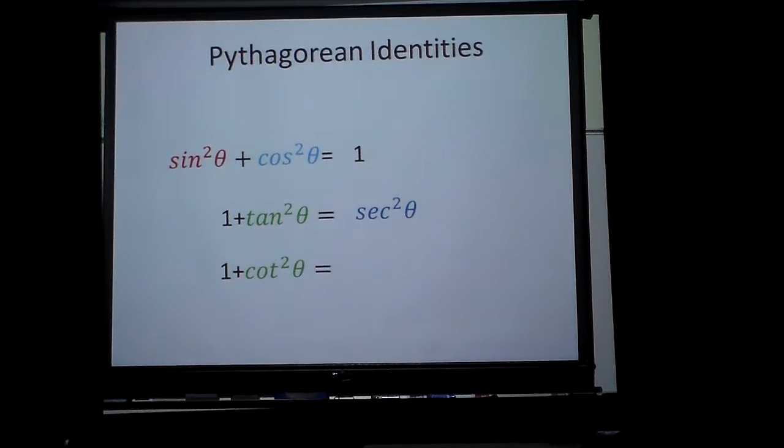And then 1 plus cotangent squared is cosecant squared. The only time the letters match up, I believe, are here and here. On a squared one, the cotangent squared matches the cosecant squared. That's the only time the letters are ever the same, the first letter. When I say letters, I mean the first letter of any particular one. All right?